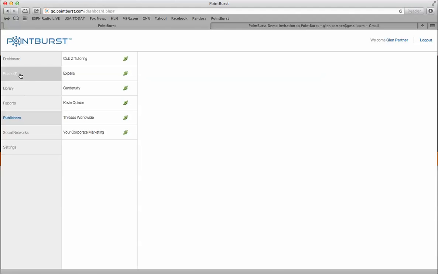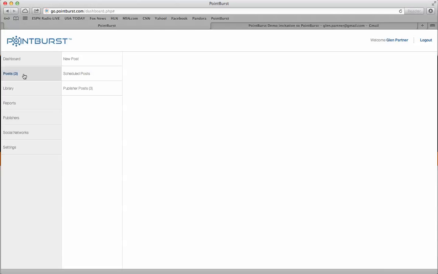So now let's jump up and let's say, which is the whole point that we're here, is your publisher is creating all this great content, and they're going to send it out to you for you to use as if it were your own. So you don't have to take the time to sit down, create the content, and do all of that. You can focus on running your business and all the other things, and let the publisher create the content for you.